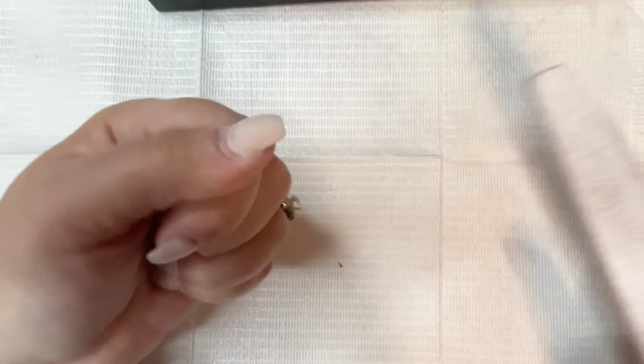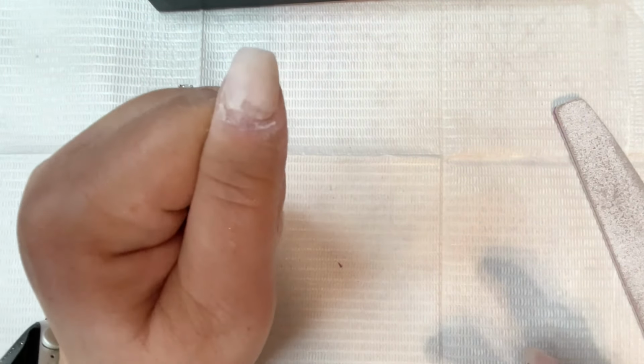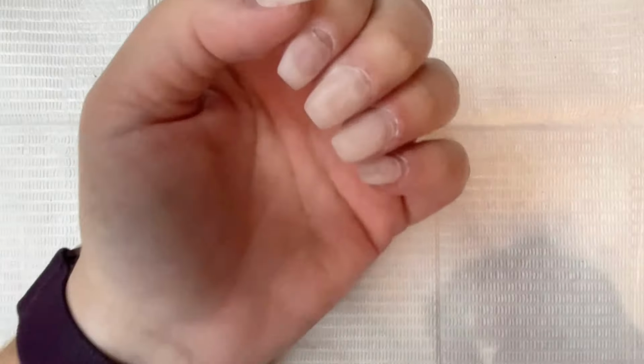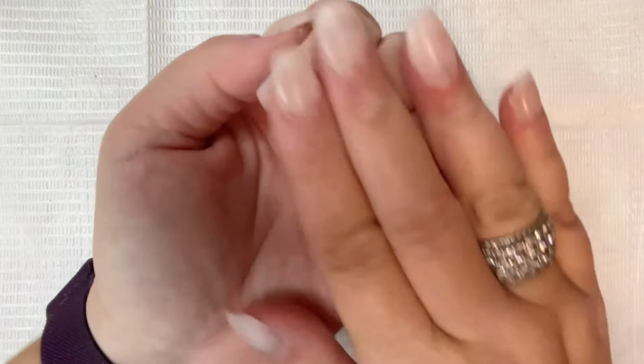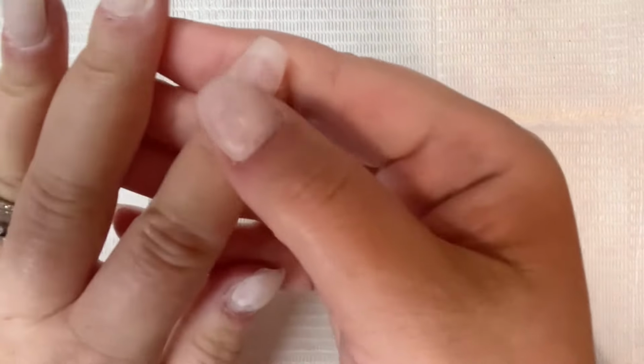All right, and this is how we're looking. And now after this, I do my dusting off. So now I'm going to do the rest of my fingers, and then we'll come back for the rest. All right, here we are all filed up with the other fingers. As you can see, that index finger needed some extra love, just like the thumb did.